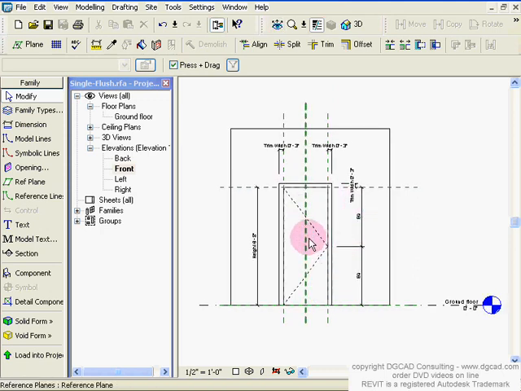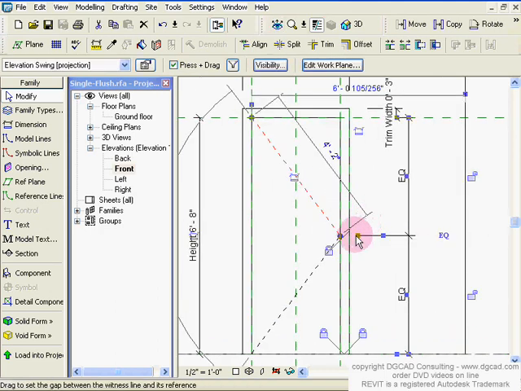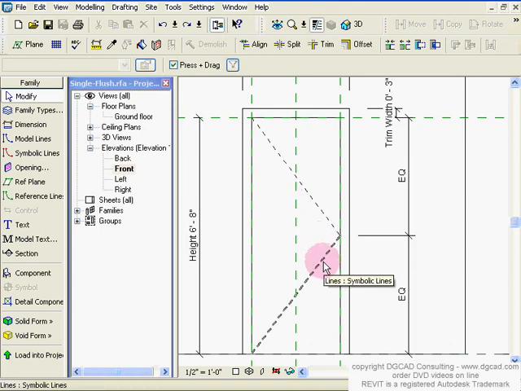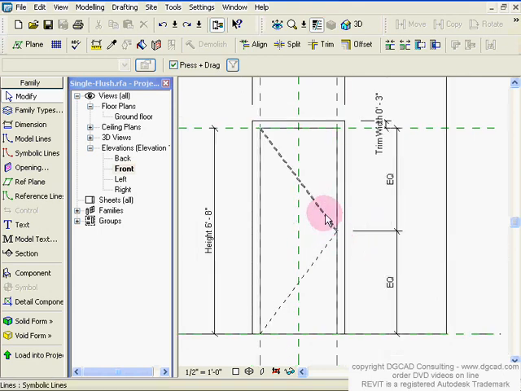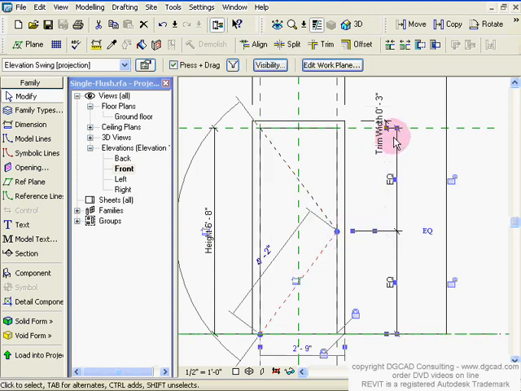So if you open up a door or window in your project and you don't like to see the swing lines, or maybe you want the same type of window with no swing, go open the family and then simply go inside of here and delete these lines, and then they'll be gone, and then you have yourself, do a save as in between. Casement windows are a perfect example where you might want to go in and have a double casement or a single casement, or change your swing. That's when you can easily go in, open the family, and then switch these lines around, and off you go. So that's a great tip right there. Again, symbol lines.